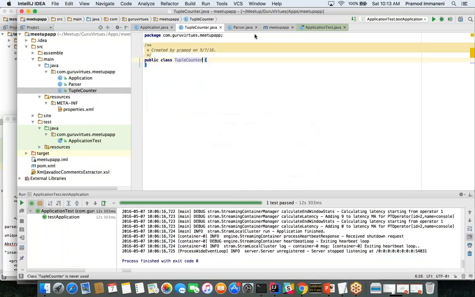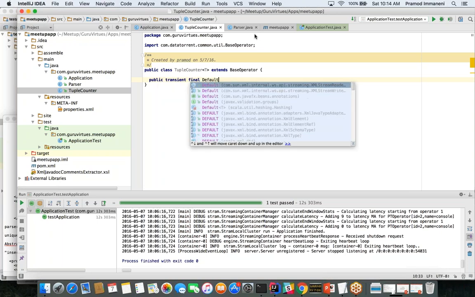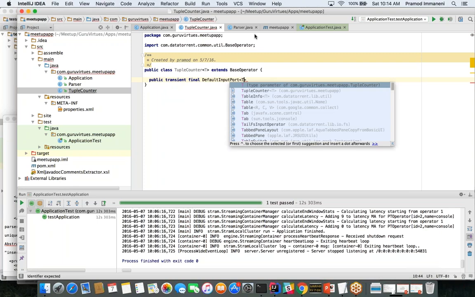Sure, I can create a counter that basically takes input strings and counts them, but I can make it a little more general. I can make it a generic type T, so that I can use the same counter no matter what you're sending me. If you're sending me integers or strings or any object, I can count them. So I'm going to make it a general operator so it's reusable. And for that, I won't fix my input port anymore. I'll just say give me any type T, right?